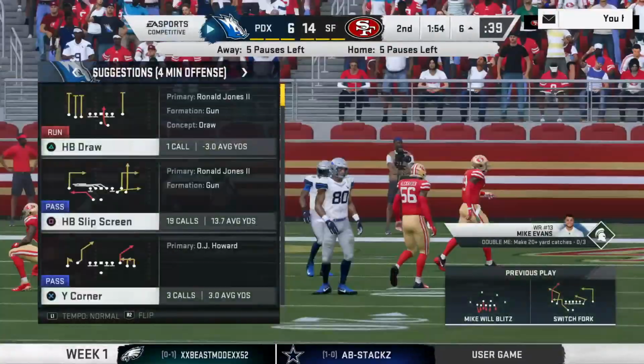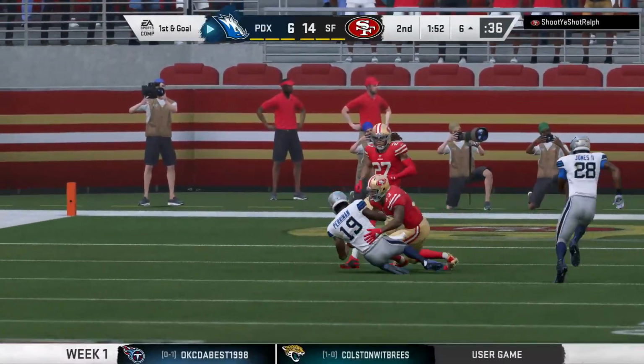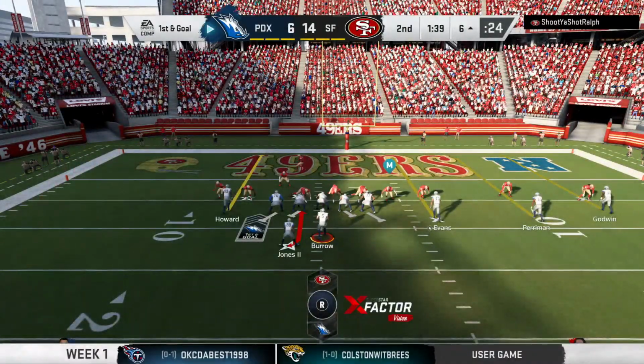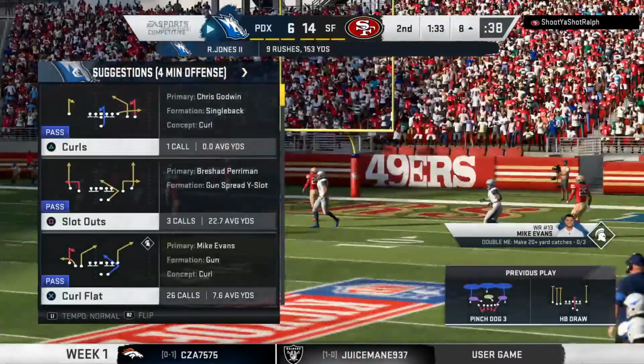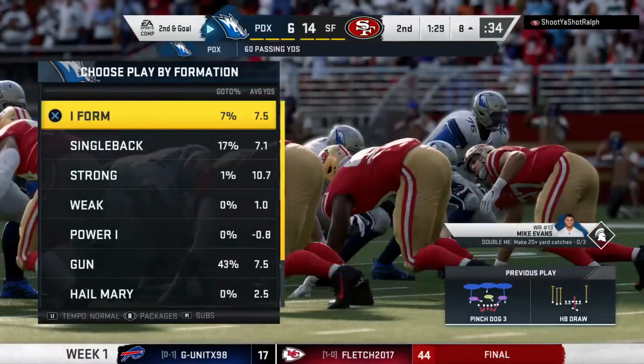He's got this one complete to Perriman. A solid pickup at 13 sets him up 1st and goal. 2 of their 3 red zone trips so far they've come up empty on. They'll look to reverse that trend on 2nd and goal. And maybe a measure of revenge there. He's had his way in this one, but this time they get him behind the line.